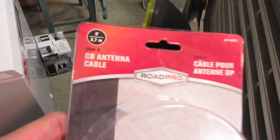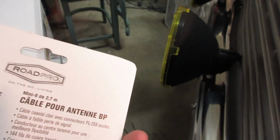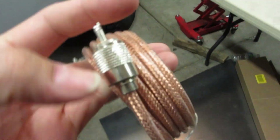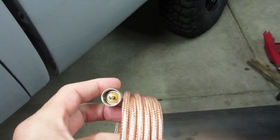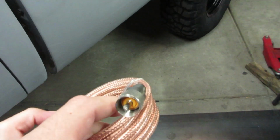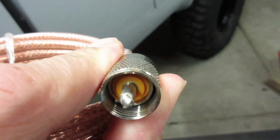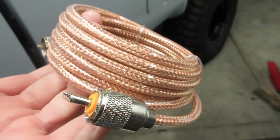This is some Mini 8, and apparently Mini 8 is better than whatever the other kind is. I'll show you this coax here. This is 9 feet. I know some people say 18 is ideal, but I talked to the CB guy and he said just go with as much as you need to get it to the unit, 12 or 9 feet. I went with 9 feet. You can see here that the ends are soldered, and it seems to be a pretty good piece.